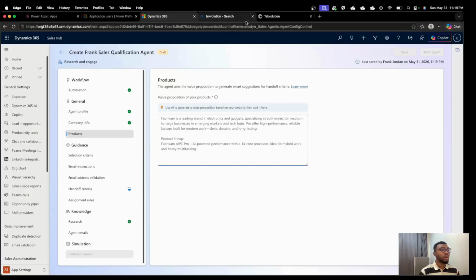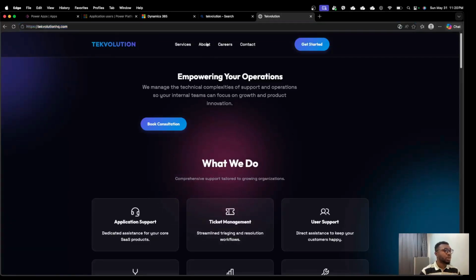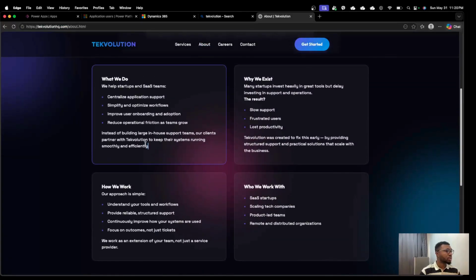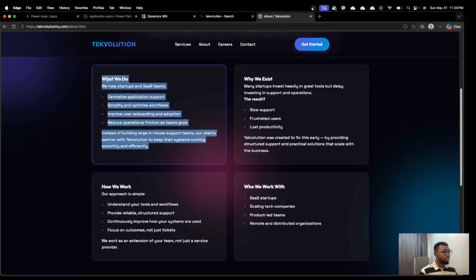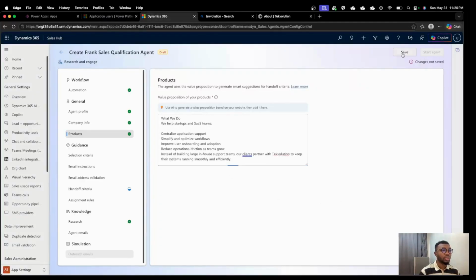So I can put in my website in AI and I'll be able to add it, or I can just come into the website itself and pick up what they do. So I can come in here and just pick this. This is more like the product of what this company does, and I can just put it in here, which is cool. So from this, it can generate smart suggestions for handoff criteria to the agent.